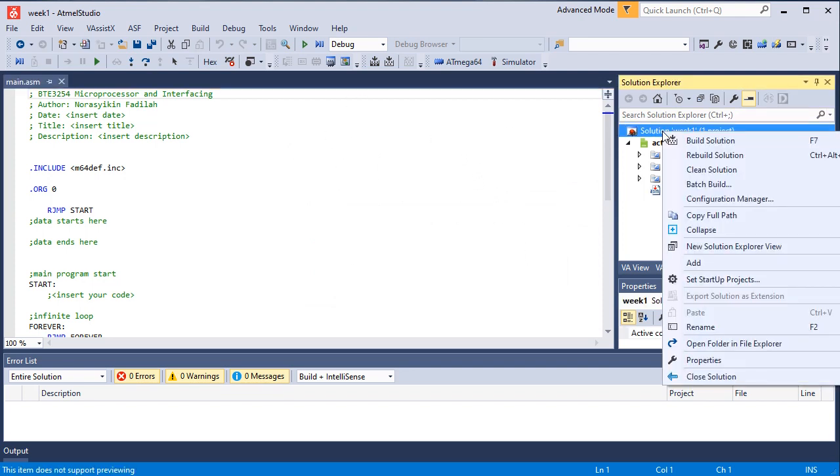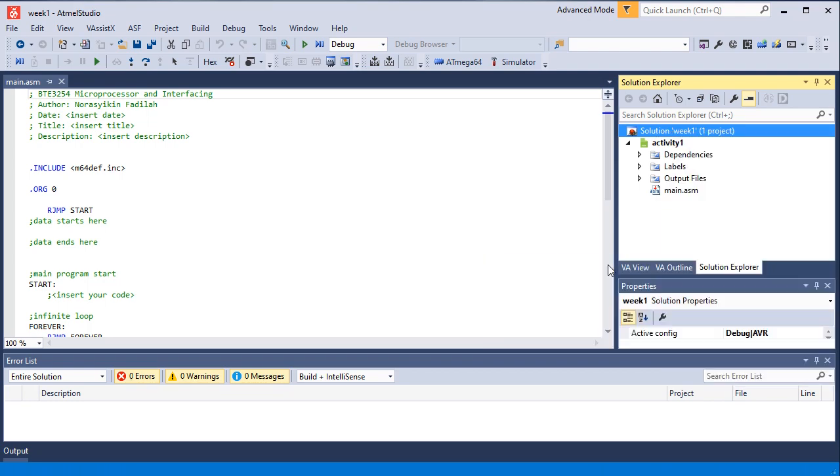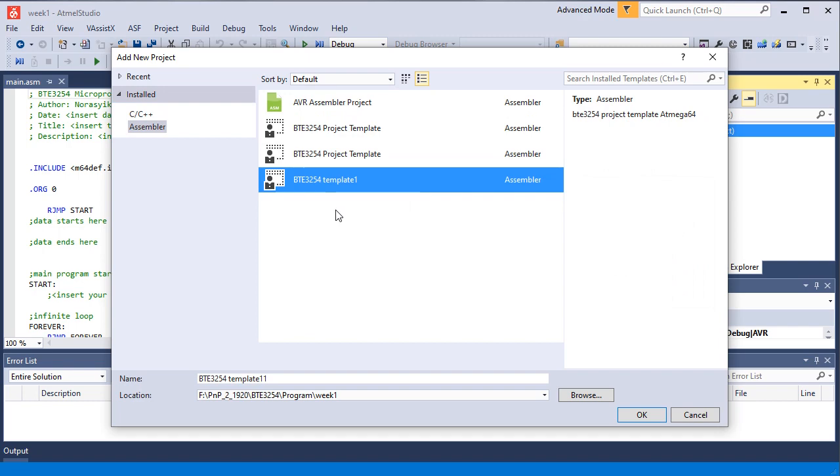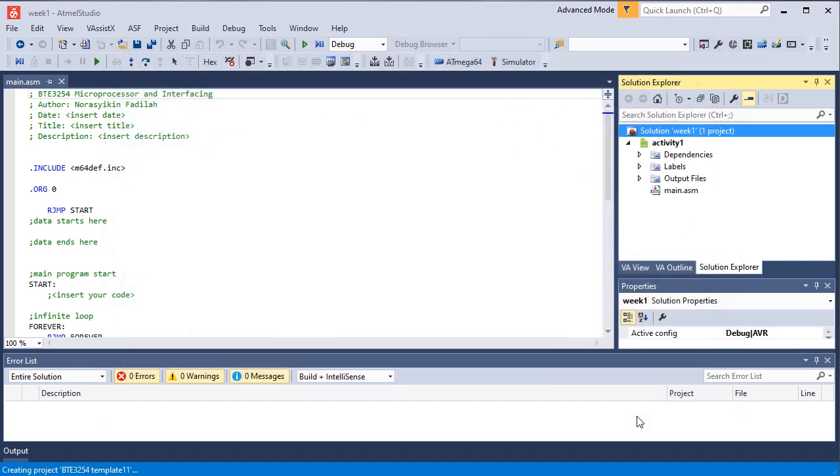Or if let's say you want to add a new project from the solution, you add a new project, and you can choose any template that you already developed before. Let's say template 1, and then click OK.